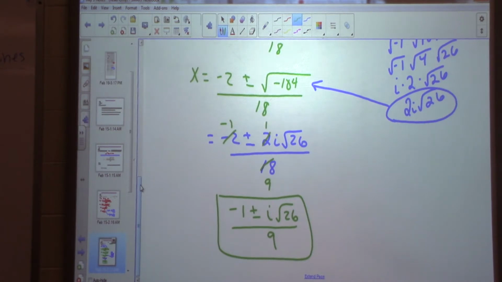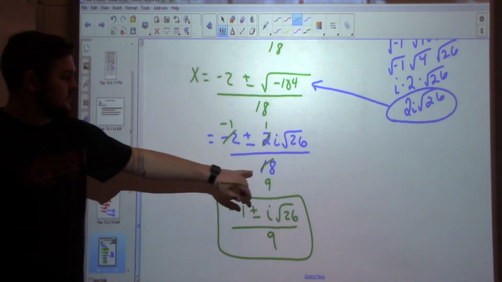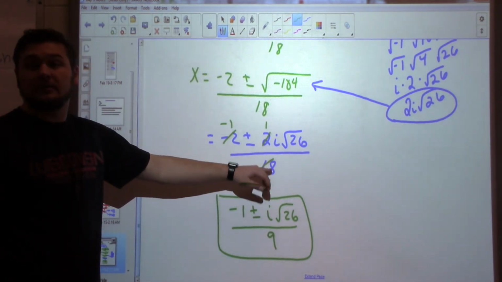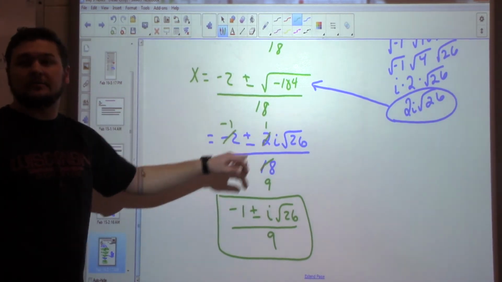We're running short on time, but we have to get to the next part. So I'm going to skip the next one, and we're going to go down to the discriminant. Do you have a question, Jack? Yeah, how come you took the 9 out of the 18? Well, I took a 2 out, so I divided 18 by 2 and I got 9. Oh, because you took a 2 out of the top. Took a 2 out of the top, yep.